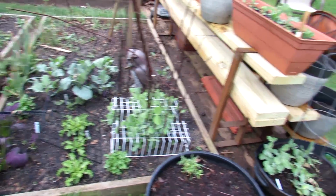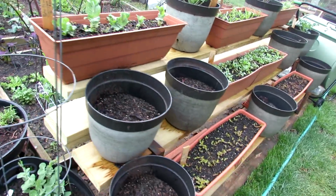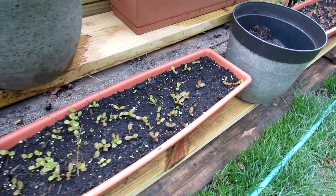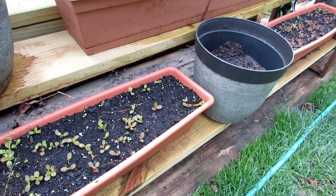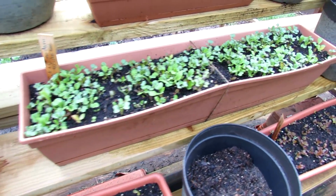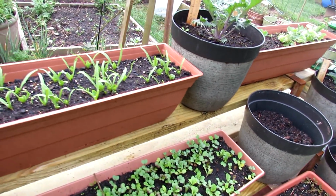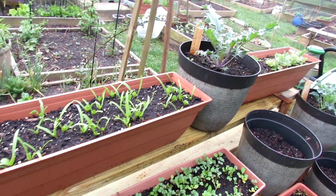Peas are doing well. Everything is growing as I want. In here, and again, you saw the lettuces across the way, they're almost ready to harvest. I direct seeded these into the flower boxes on April 1st. So they're growing, but they're not nearly as close to size as the plants I'll be harvesting in a couple of days. Spinach up there, that's the kales that I started indoors.